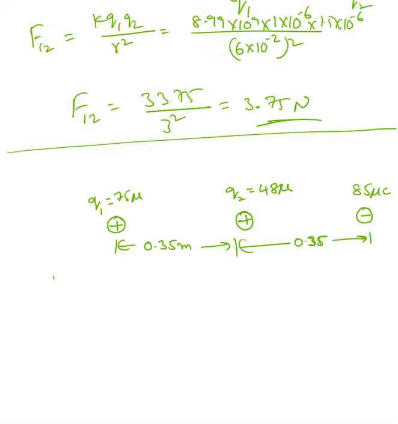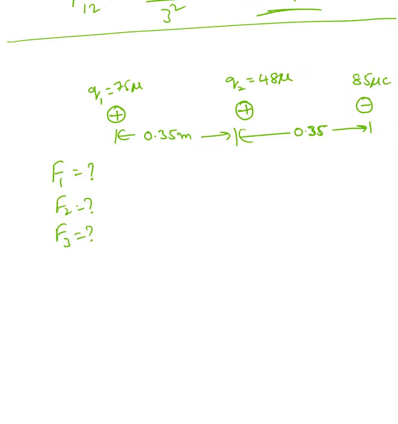The question he's asking about: find F1, force on charge 1 because of the other 2 charges, F2 and F3. He's asking about finding those 3. Now the first part we're going to do, we need to find force on charge 1 because of charge 2. We'll find F12, as well as force on charge 1 because of charge 3. So once we find these two, to find F1 is nothing but the vector sum of F13 plus F12.